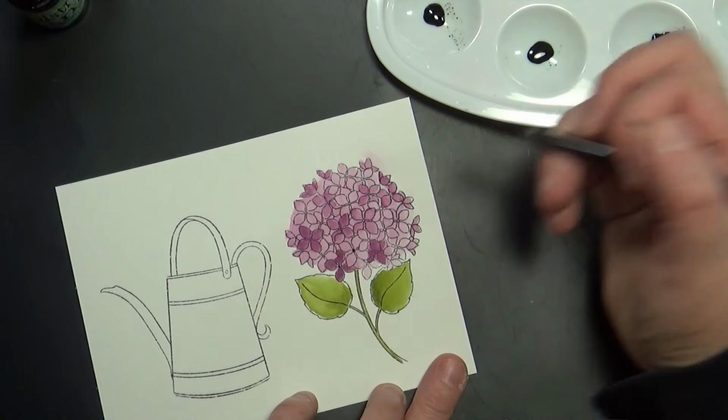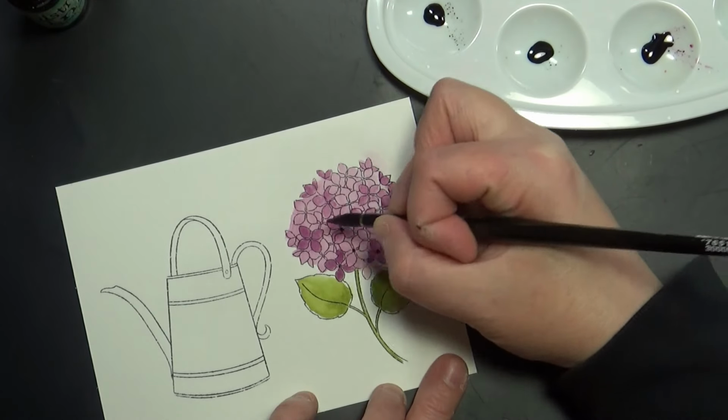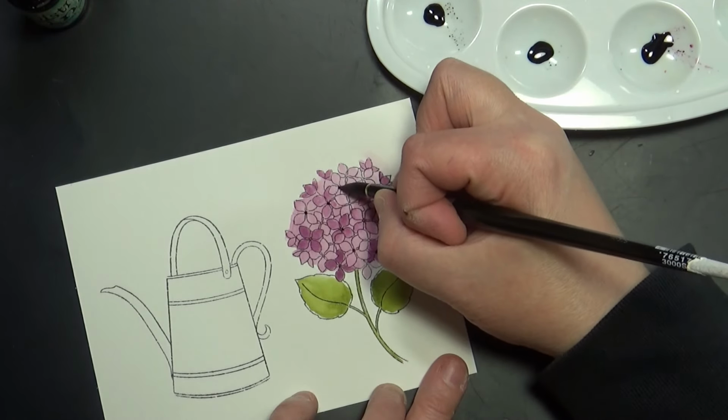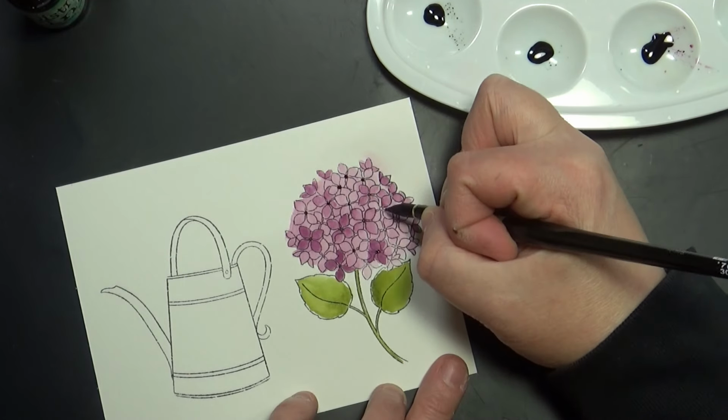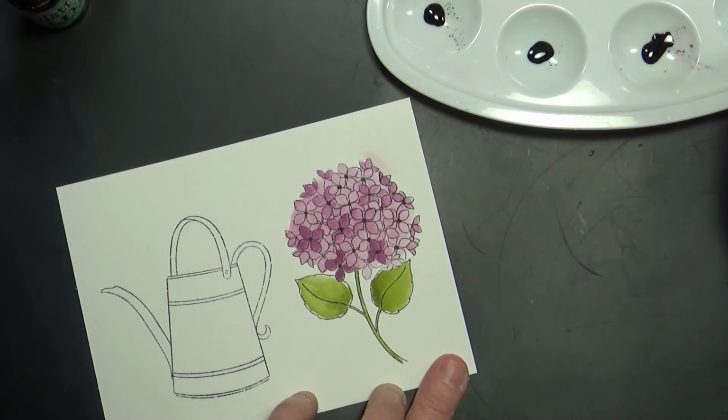Then I'm just grabbing a dark brown, this is Gathered Twigs, and just getting the center of those flowers. The center of those individual petals. And that really finishes things off nicely.